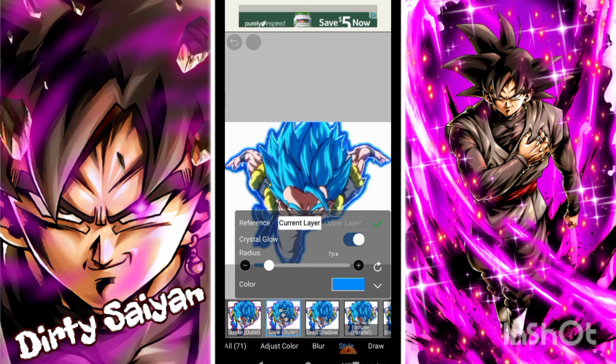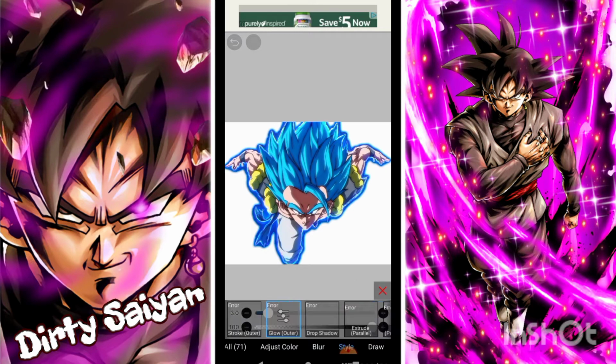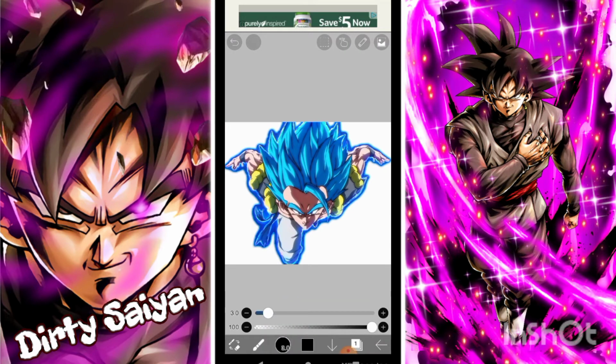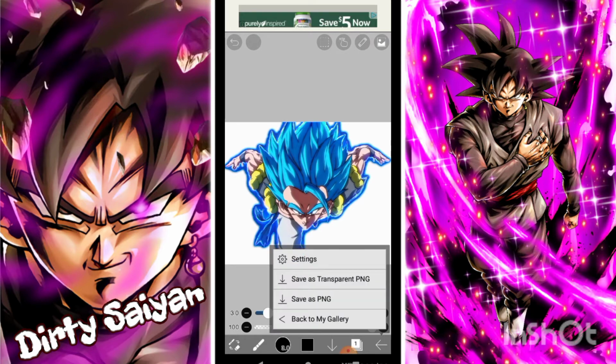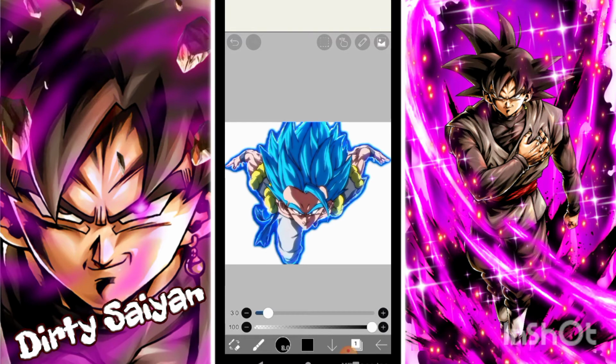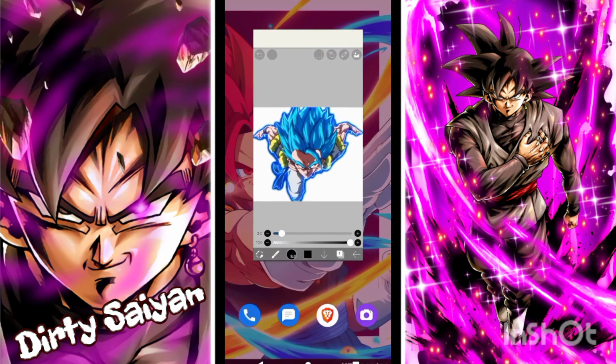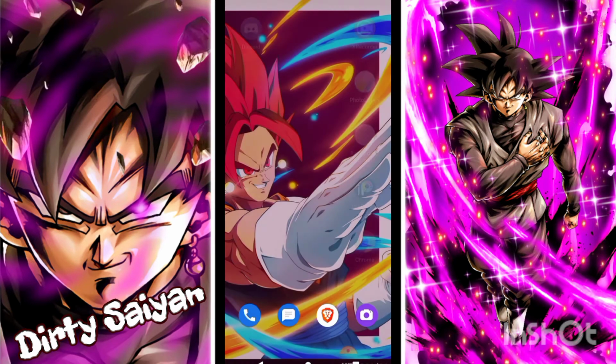And there you go. See, it makes it a little bit thicker, and it gives you that little spiky type edge that crystals do when they're making, kind of like a fractal type thing going on the edges, if you were to zoom in and look at it. But I'm not going to use it for this one. We're just going to click on the green arrows to save. The arrow at the bottom right, we're going to click there, and we're going to save as transparent PNG. You don't want to save it as a PNG because that'll give you the white background that we don't need. Then we'd have to erase that as well.